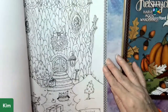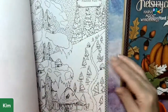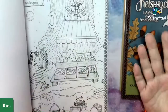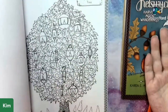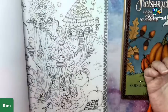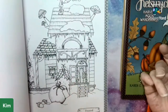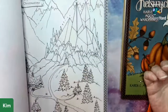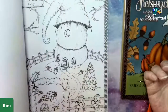And if you don't want to do it right away, you don't necessarily have to get rid of the book right away, but in a year you might want to do that picture all over again. You might see it a whole different way, so you might not want to hurry up and get rid of the book, because you don't know what you're going to be wanting to do a year from now. So I would just hang on to it and see. Maybe after a year or so, if you run out of room or you know you're never going to touch it again, then I'd consider passing it on and letting somebody else color the other half.